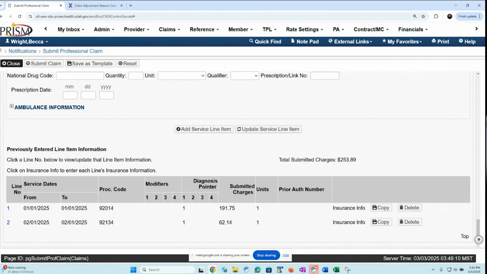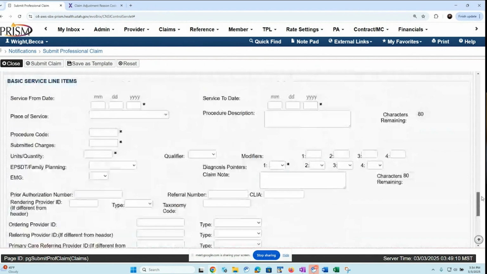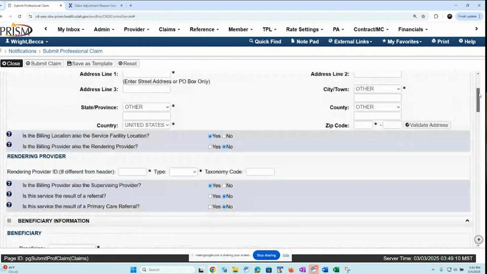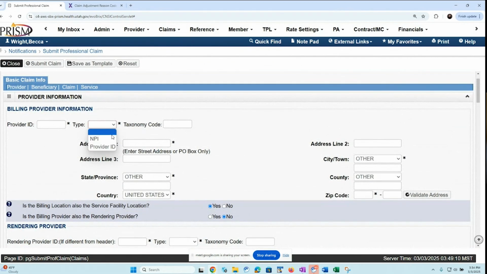I was going to ask, are you going to go over anything with the atypical providers and how to bill through the PRISM being an atypical provider? So when you're using the atypical provider, the difference would be up here, instead of your provider ID being your NPI, you're going to want to use your provider ID. And then will some of this automatically populate, like the units or the cost per units? Will any of that auto populate, or do we have to add all that ourselves? I do believe you have to add all of that yourself. Justin is nodding. Thank you.